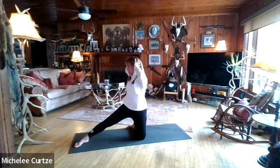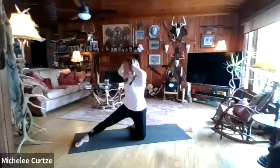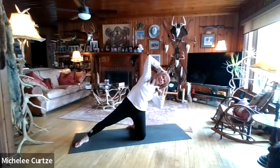And then we're gonna bring both hands up to our head. We're gonna turn towards the extended knee. We're going to come and bring our chest down. And then we're gonna take and look up at the sky. We're gonna come back together, and then we're gonna dip our elbow down and dip our elbow up. And we're gonna come to our center.